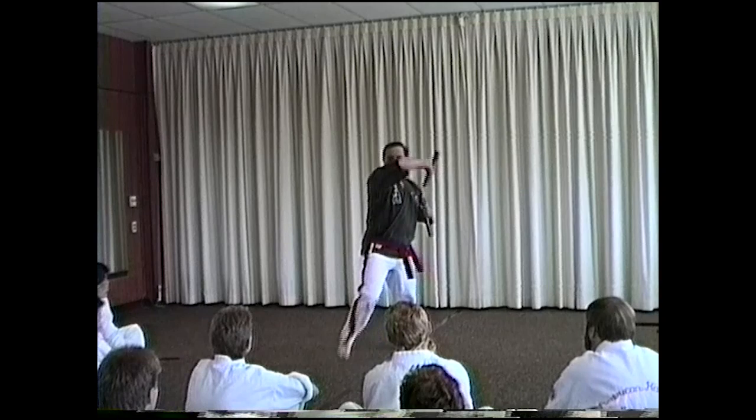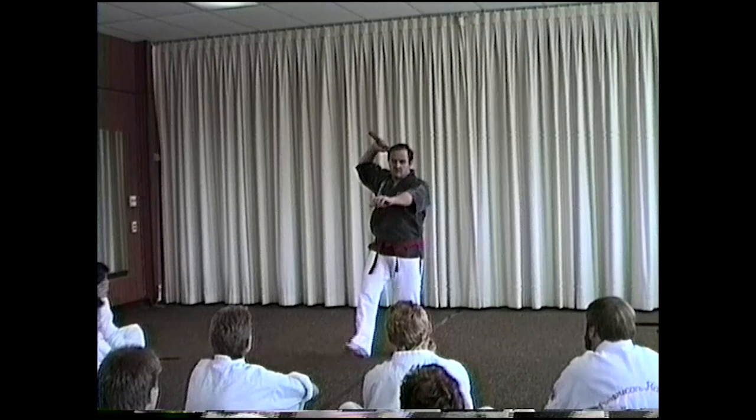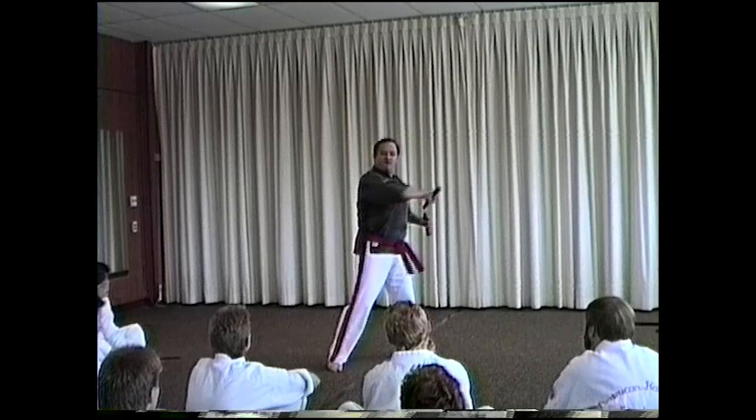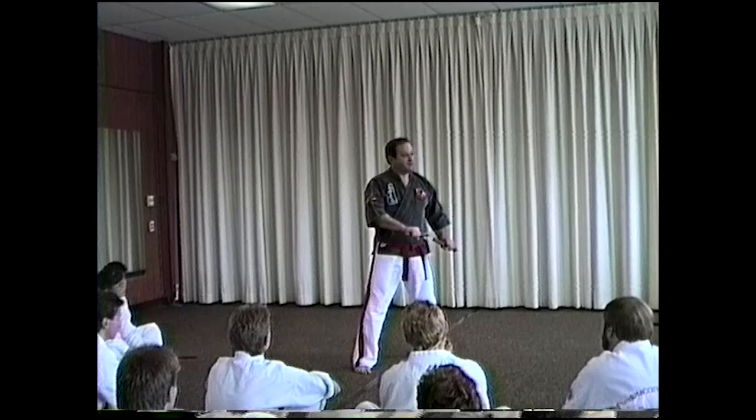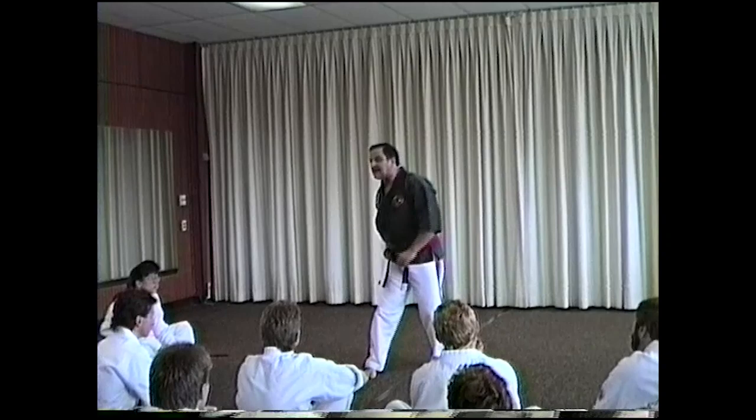Hear the whoosh? That's full power swinging, and the way the weapon would really be used. If you're coming at me, I would hold the weapon and let loose full power. But to have control of it, it shouldn't come back here and hit me. Otherwise I wouldn't be controlling the weapon.